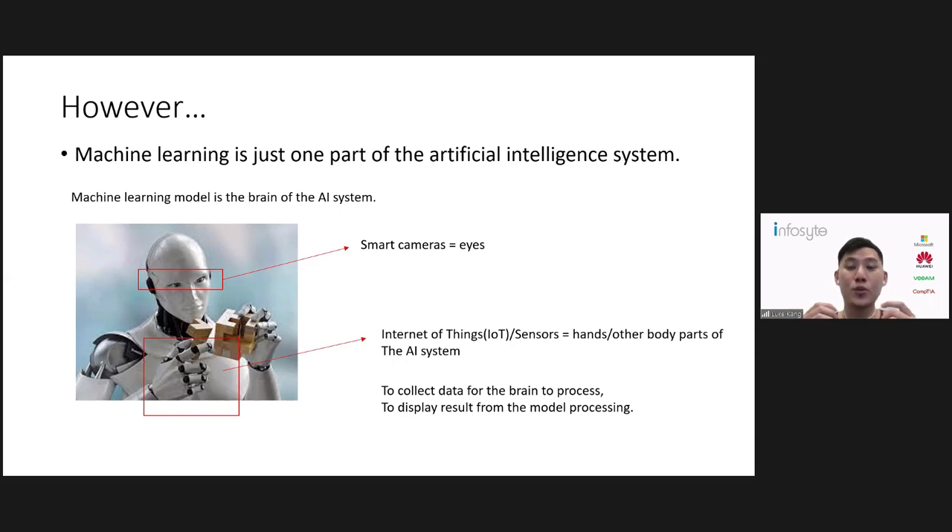Big data will help you analyze and make informed decisions. For example, AI might process: that's a bowl of noodle, that's a plate of chicken rice. AI will just tell you what the items are — these are vegetables, this is steak. But your brain — big data — will analyze based on past experience: Luke doesn't like vegetables, avoid. Luke loves steak, go for it. When we have a lot of data being gathered, our human brain can't process all of it at once. Big data helps you analyze and make informed decisions from all that information.